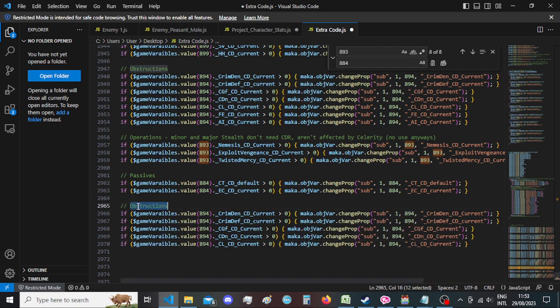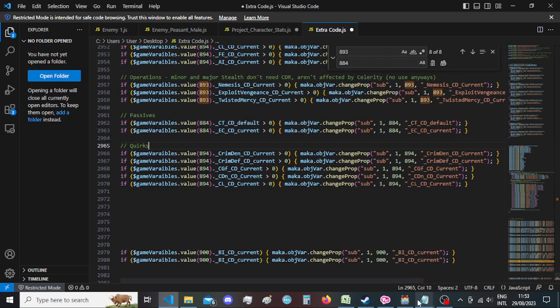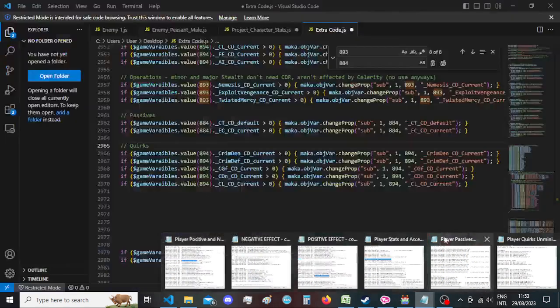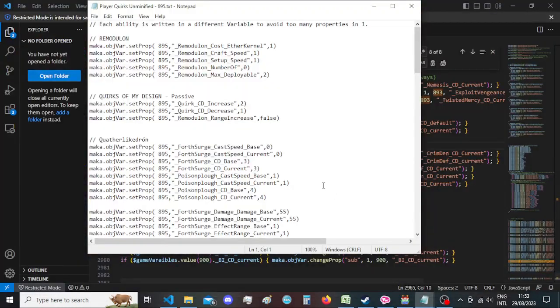One is more or less a passive, but I'll see about that. Passives. This one.